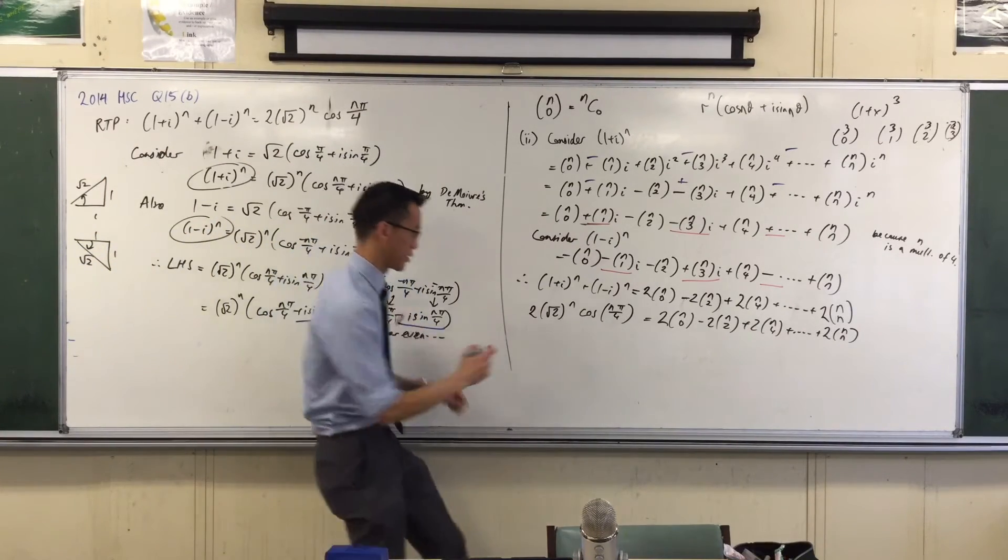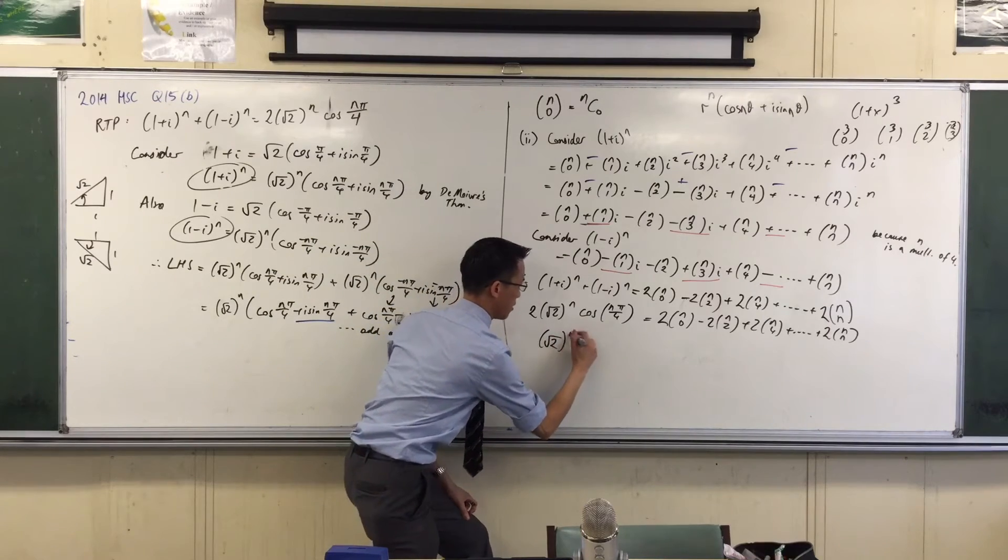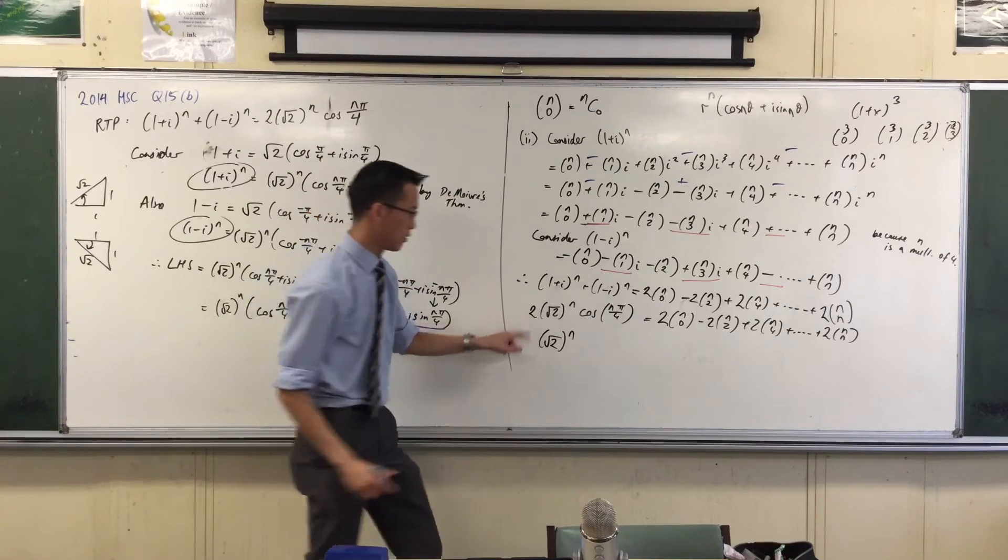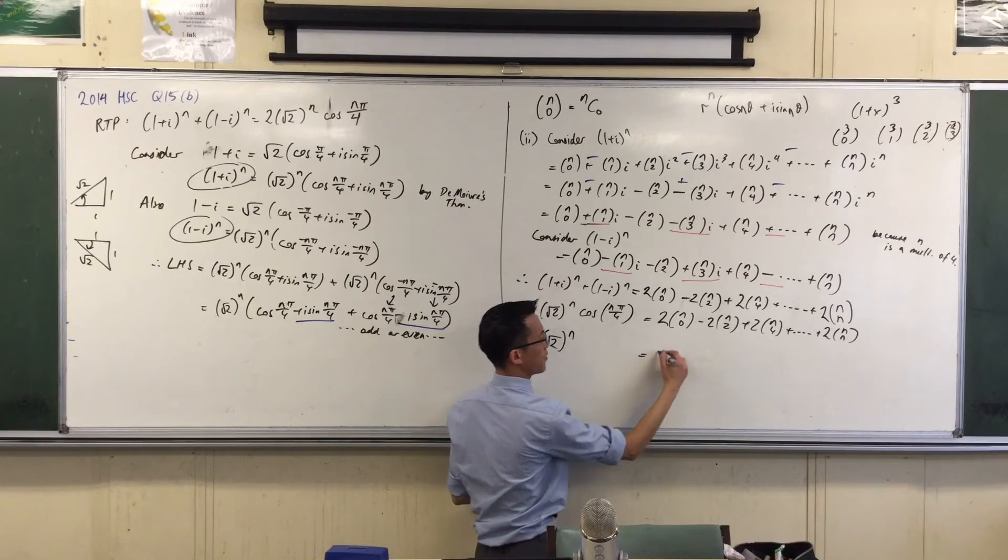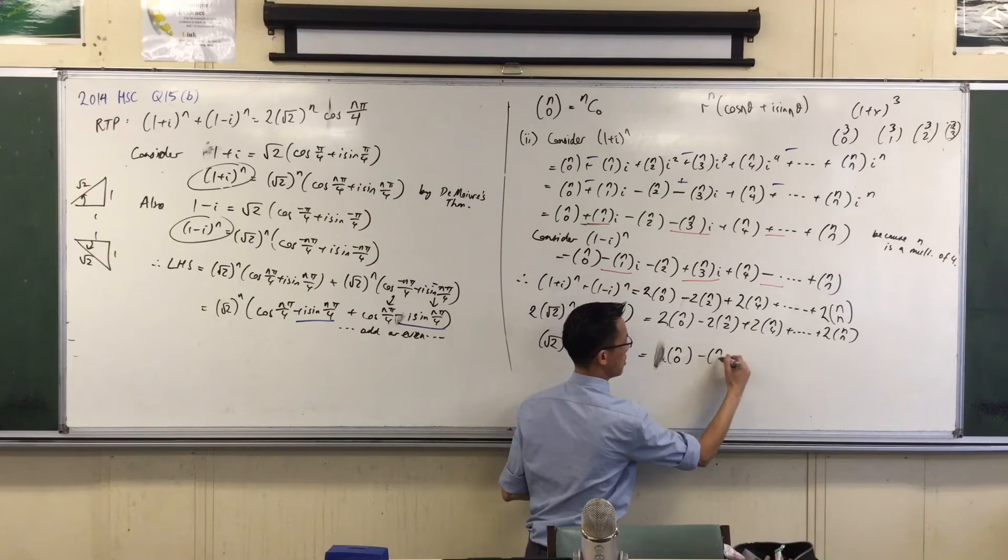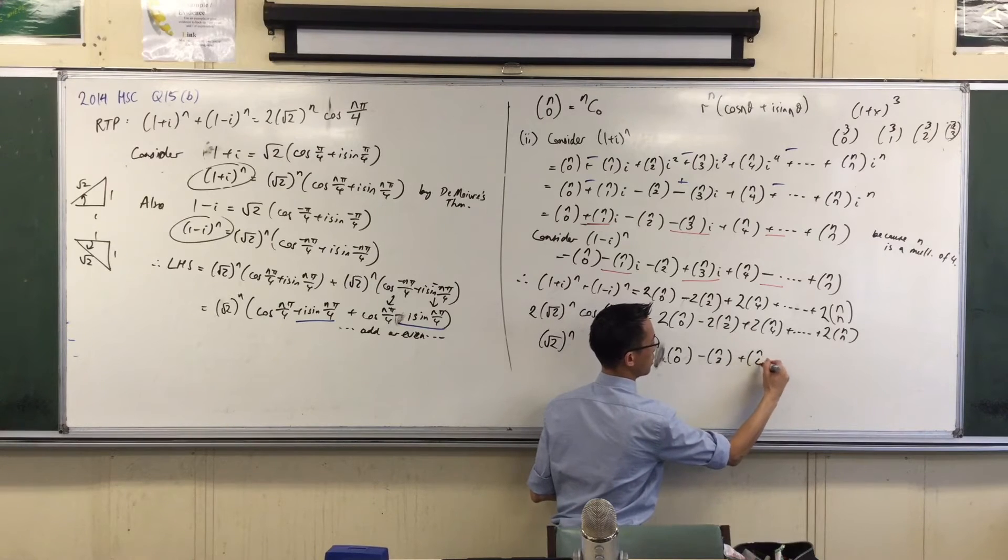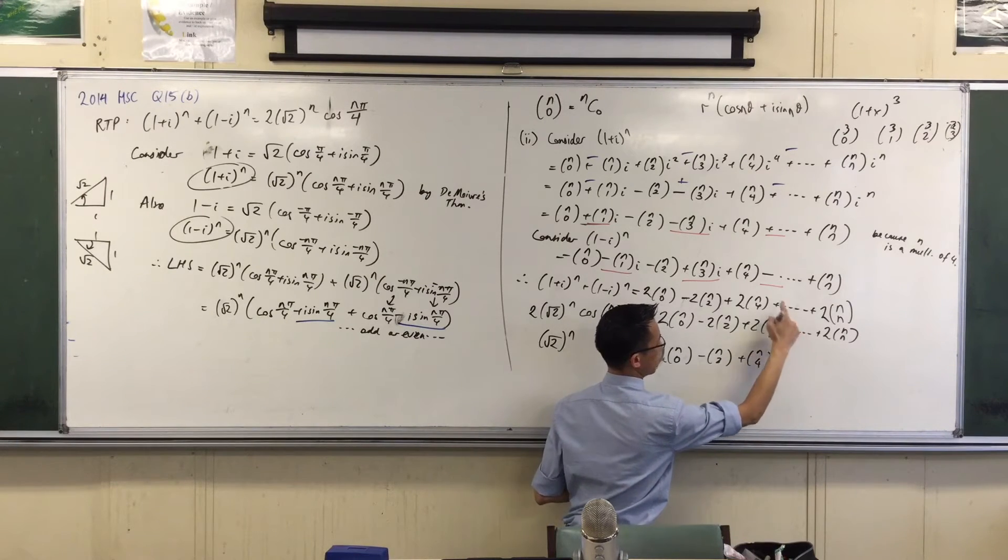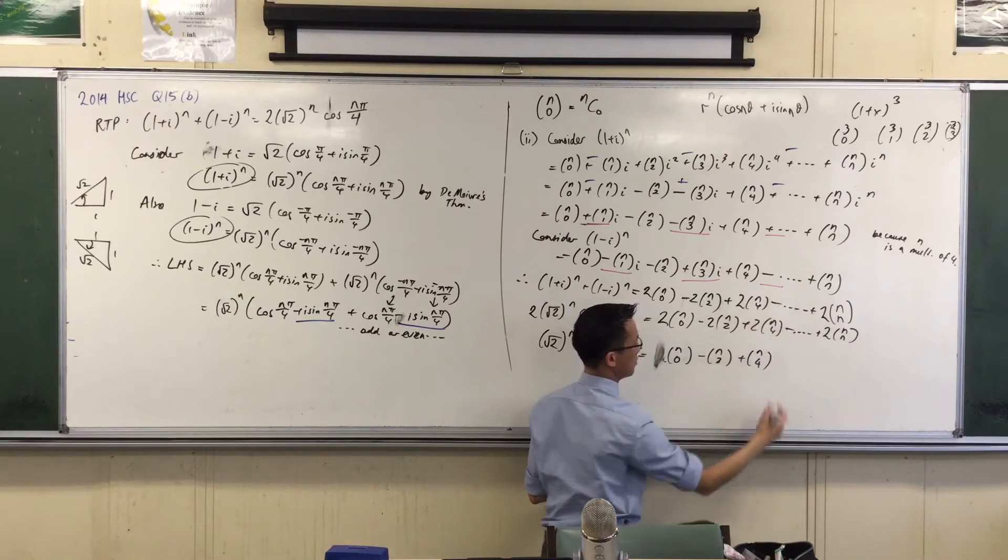So, we are so very close. I've got root 2 to the n here, cos I've cancelled this 2. I've got all of these guys. Oop, I don't need that 2 anymore. I've got all of these guys. All the signs are right, just have a look at them. Actually a minus, sorry. No, yeah, actually a minus. It's fine. Dot, dot, dot.